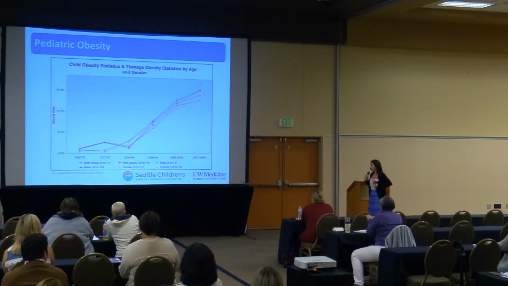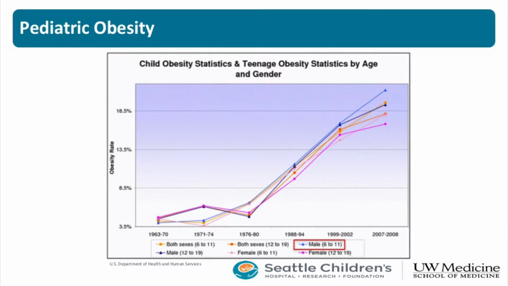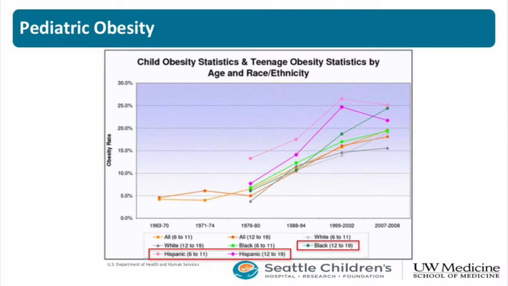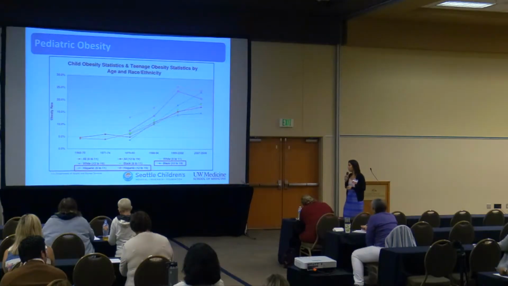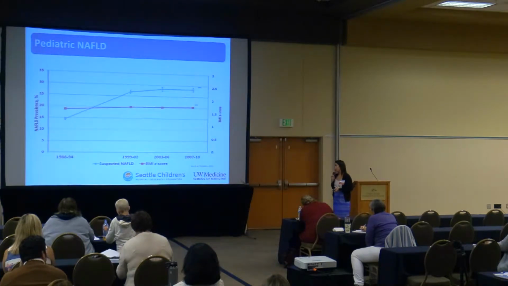They did a study way back when, trying to stratify which kids were a little bit more obese than others. And they identified that males 6 to 11 are going to be your highest risk group. They are actually going up, up, up, and more discrepant than the other age groups. So males 6 to 11. Stratifying by race and ethnicity, your minorities, Black children, Hispanics, are going to be even higher risk for obesity. Not necessarily for fatty liver, but again, males 6 to 11, your minorities. And this goes with the epidemic of obesity.